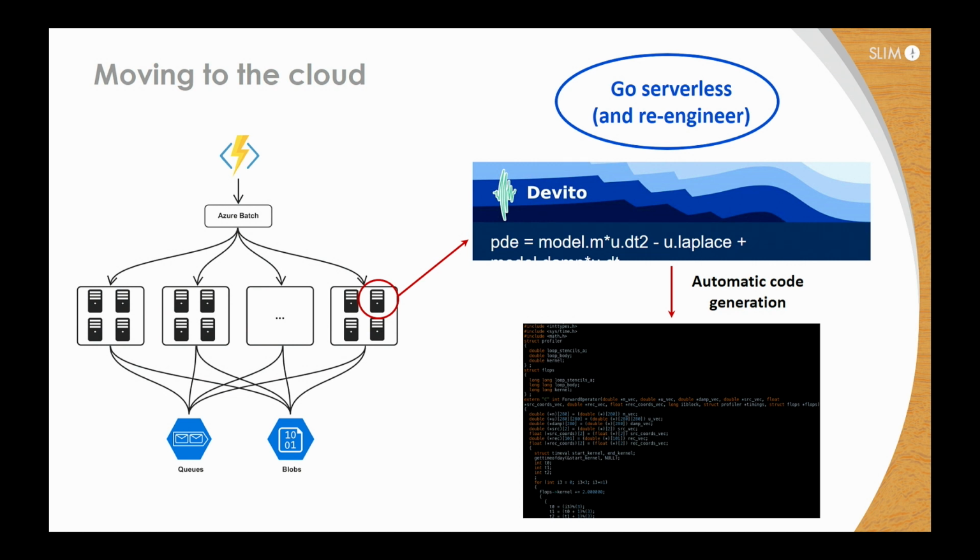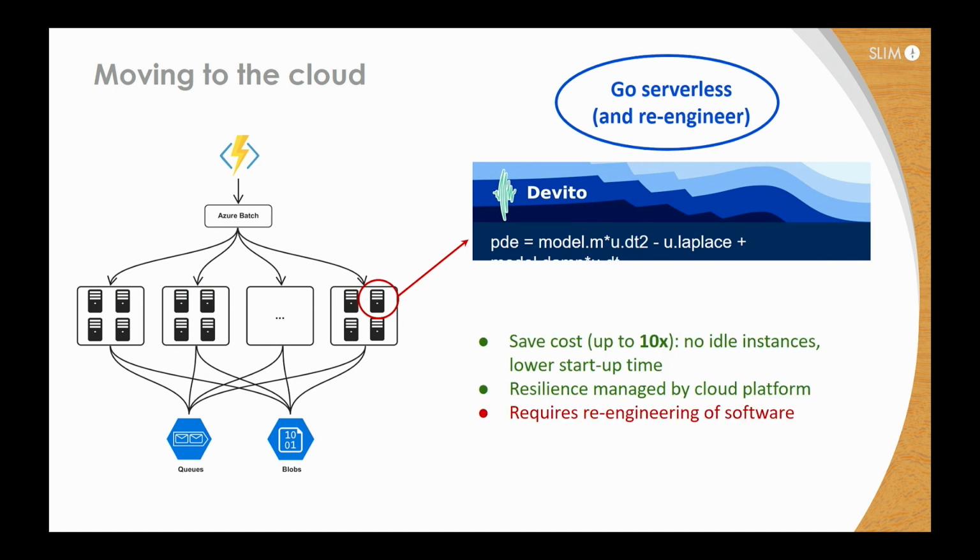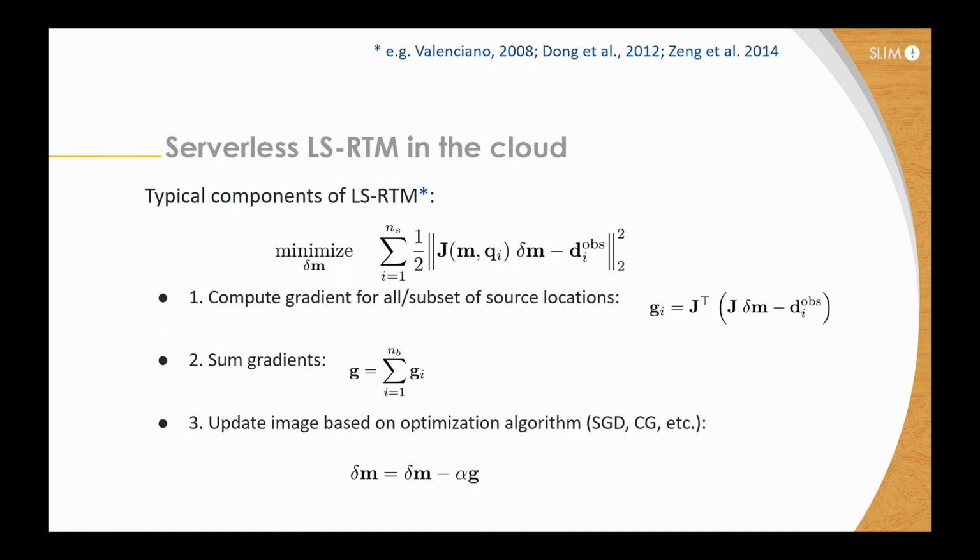and take advantage of this technology, and then combine that with software like Devito, where you can use automatic code generation to generate code that either runs on a CPU with OpenMP or multiple nodes with MPI or even now on a GPU. So in this case, you're definitely able to make some significant cost savings, and you address some of those pitfalls of cloud computing like resilience issues.